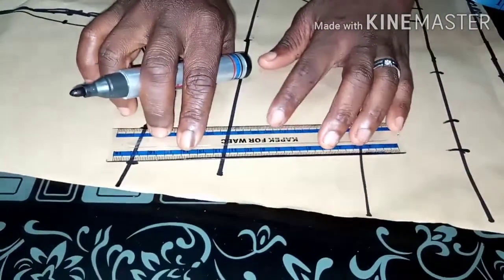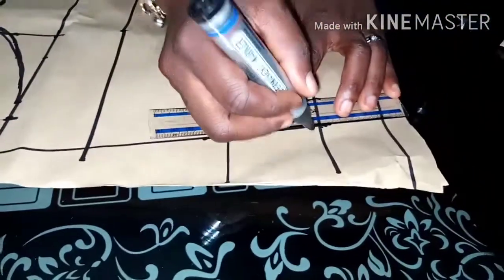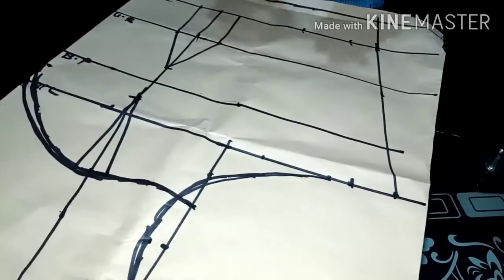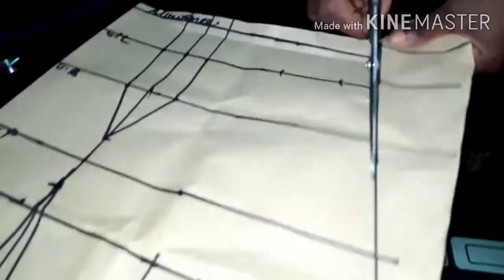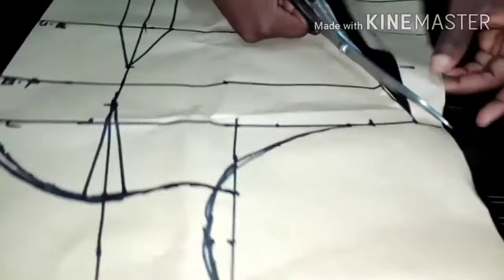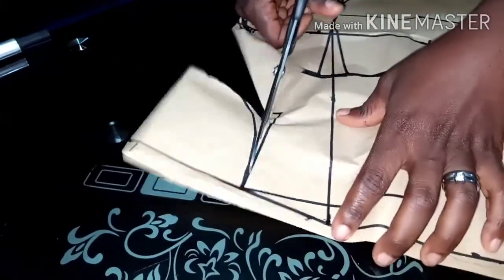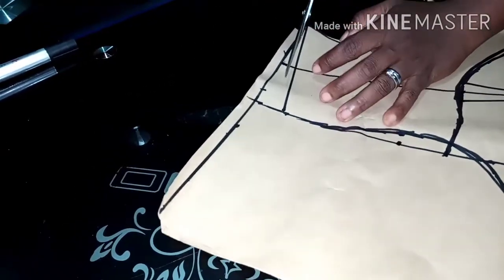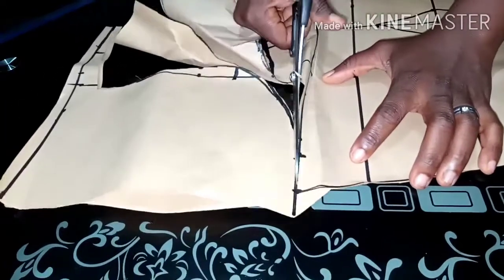Okay guys, I'm through with it. I want to connect the side seam together. So the allowance, I've connected together, and I'm good to cut. I'm cutting the neck. I'm cutting the shoulder slope and to the armhole. So this is what I'm doing.